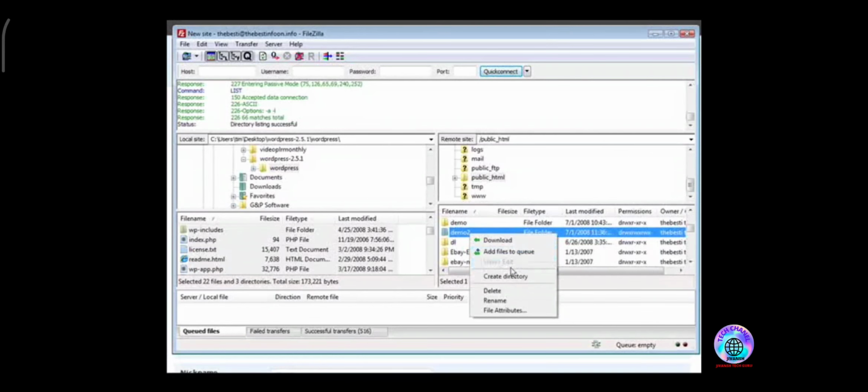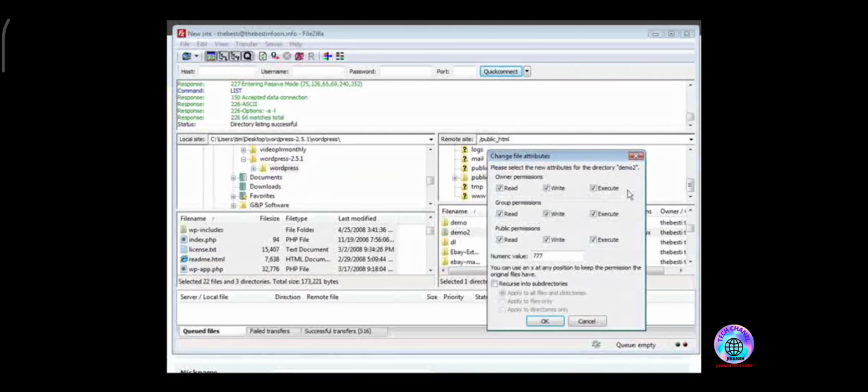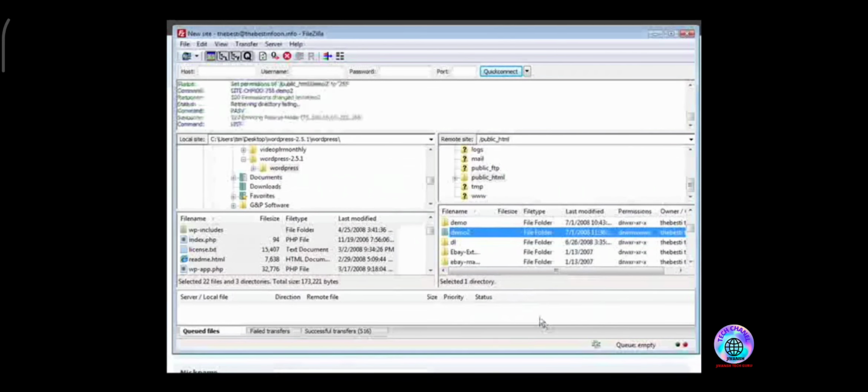And right click and then file attributes, and then you need to turn this to 755 again, otherwise it's wide open to the world. 755, and you can use the check marks as well to do that. And the permissions now changed.